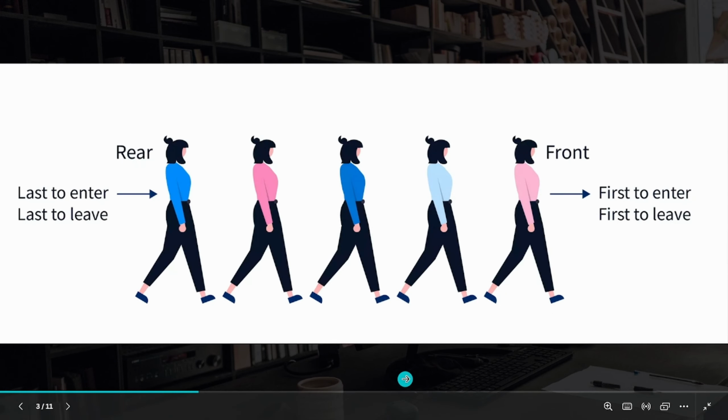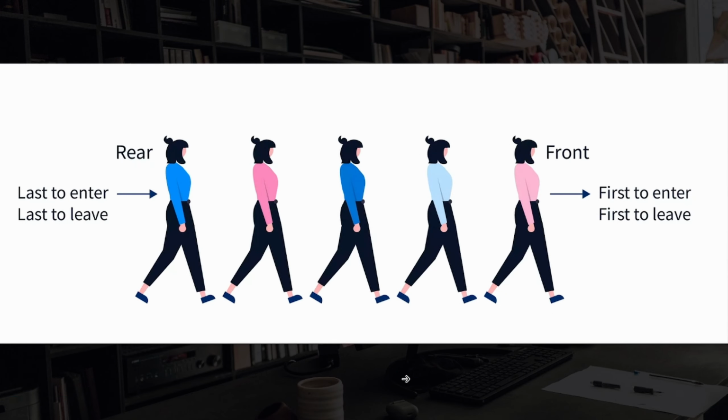Let's take this as a real-time example. If we are going to theaters or any sort of ticket counters, you could see a queue in front of you. So how will the queue move? The people who come first will be leaving first. So that's what this image also represents. As an example of a queue in real life, in computers, the queue data structure works on the same principles.